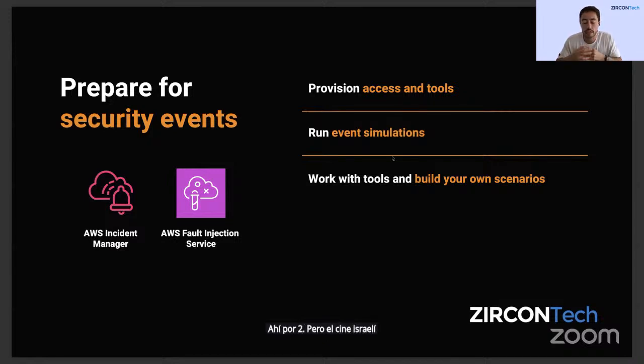For those who need to investigate, everything is ready. And to get to that point, it is important to make sure that you run regular event simulations, and this is a way to really become smoother at dealing with security events. Ideally, you shouldn't be experiencing them for the first time during a production outage or event. So the recommendation here is to run these simulations, perhaps with your team, periodically.